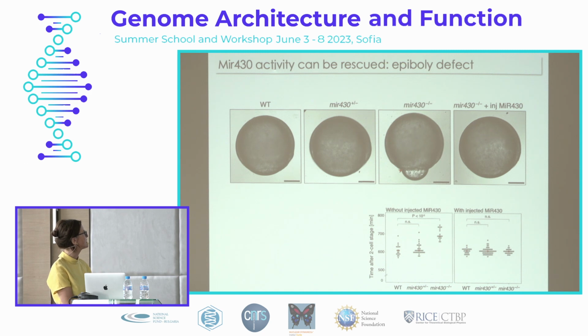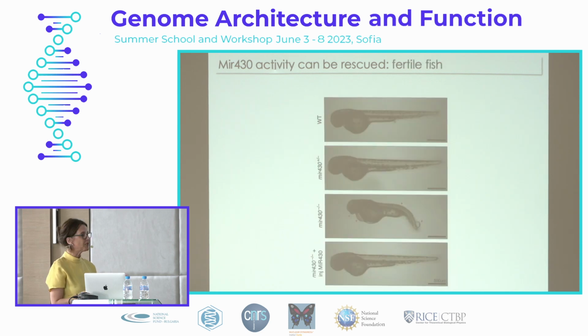And further evidence for this is that the microRNA mutant has important developmental defects. We'll not go into the details of what exactly is happening, but when we then inject this microRNA, development looks exactly like it does in wild type and heterozygous fish. And so in fact, these fish that have lost the two transcription bodies develop into very normal looking and fertile fish. And while this is cool, because now we can use these fish to ask what the role is of transcription bodies, it was also kind of disappointing because of course we had hoped that these transcription bodies and their loss would have impacted development somehow. So I'll get back to that in a second.